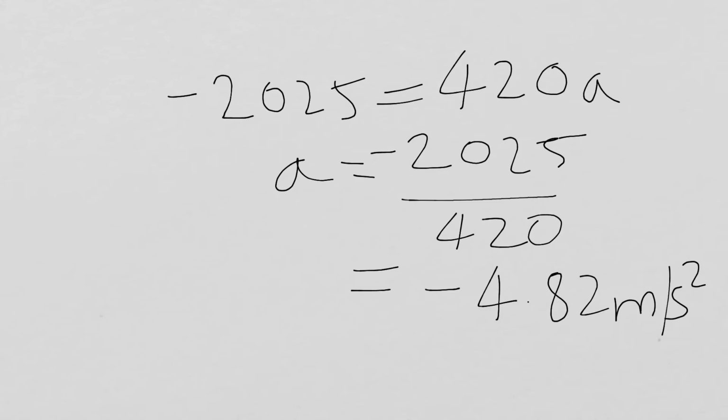Now we can easily calculate the time taken. For that, it is very easy. We will use v equals u plus at. So for determining the time, we will use this formula, because we have acceleration and all the velocity values also. We have another way also to find the time: we can use s equals ut plus half at square. So this part we can do both ways. I will show you both ways. First I will do this way, then the alternative way also.